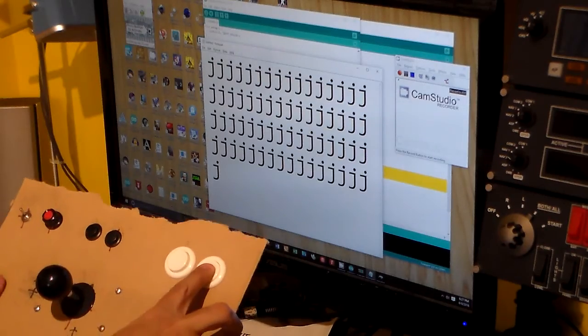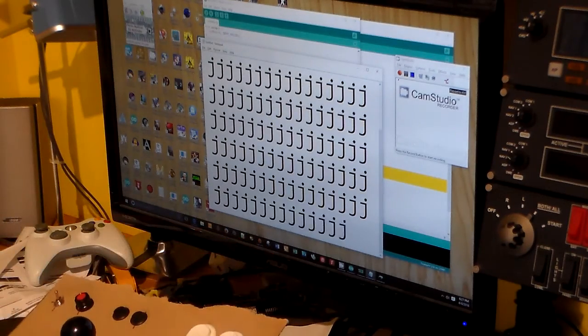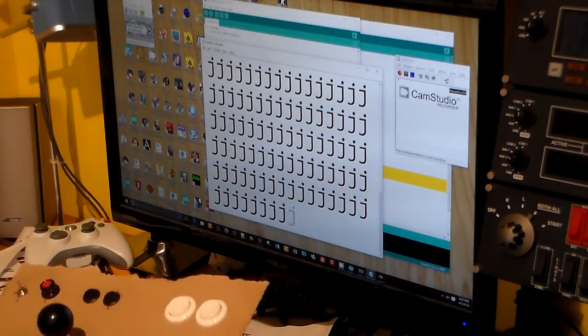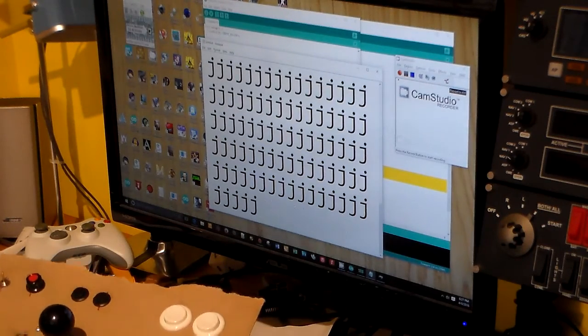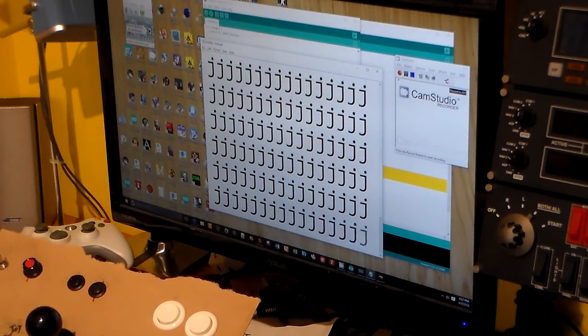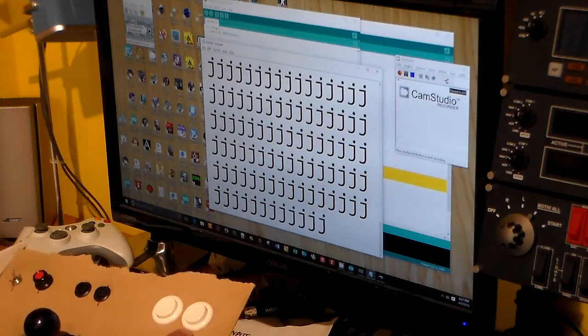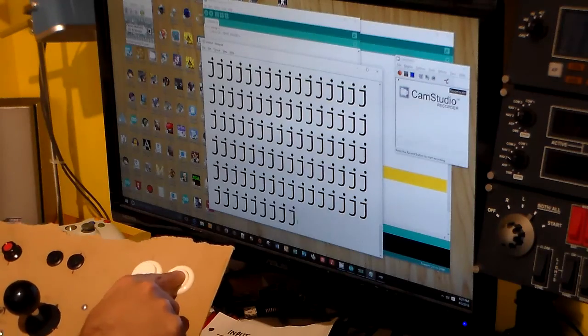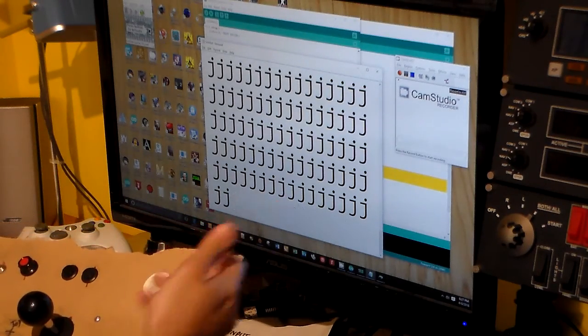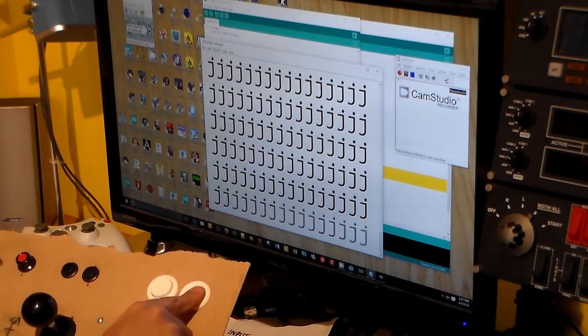Look at that. Now I'm going to let go. Hey, what's going on? It's still going. Why is it still going? We let go. The reason it's still going is because we haven't released the key, right? When you do a key press on the Teensy Arduino, essentially you have to simulate both pressing the key and releasing it. Otherwise, as far as the Teensy Arduino is concerned, the key is still pressed, right?